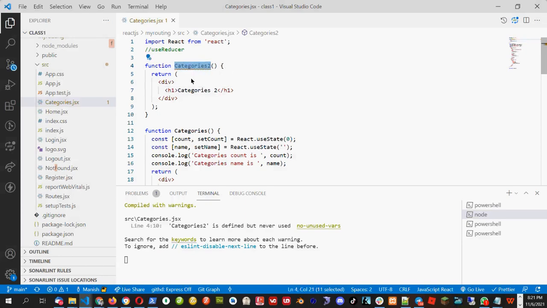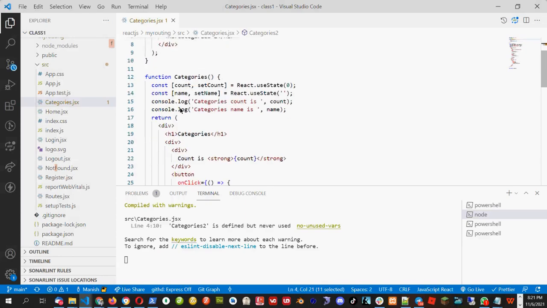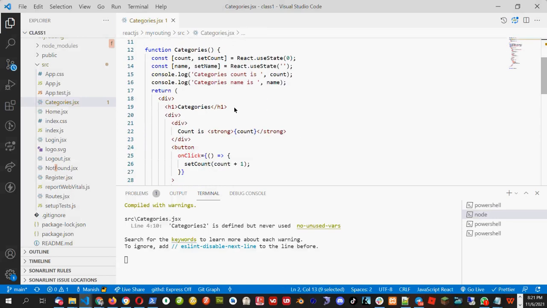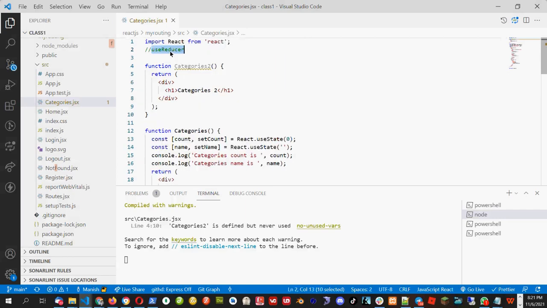Okay, so this is another component, but in this component I will try to achieve the same thing, but with the help of the reducer. And you will also understand how to update in the reducer and how things work in useReducer.